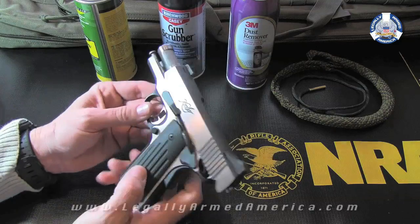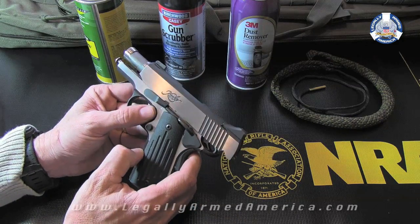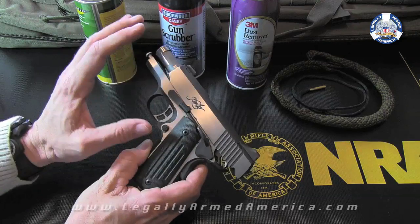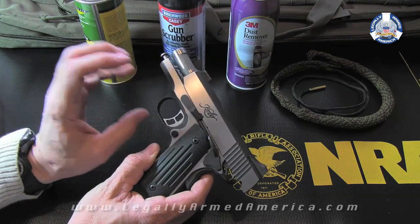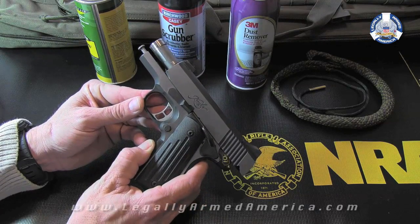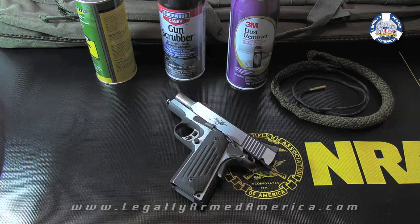What we're trying to do is not lubricate this thing to where it's sopping wet. We're simply trying to get a film, a covering over this thing to where it's lubricated, but not to the touch where it's going to grab the lint and the dust from our clothes.